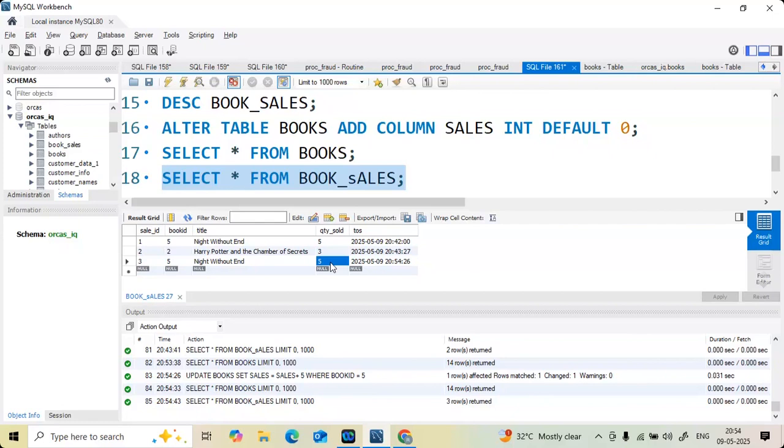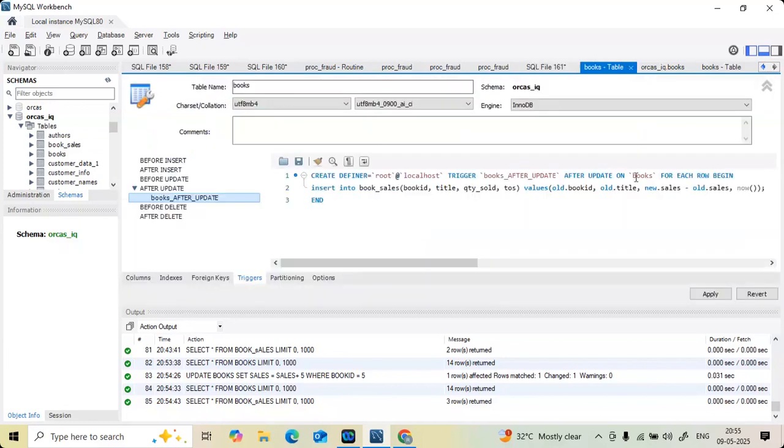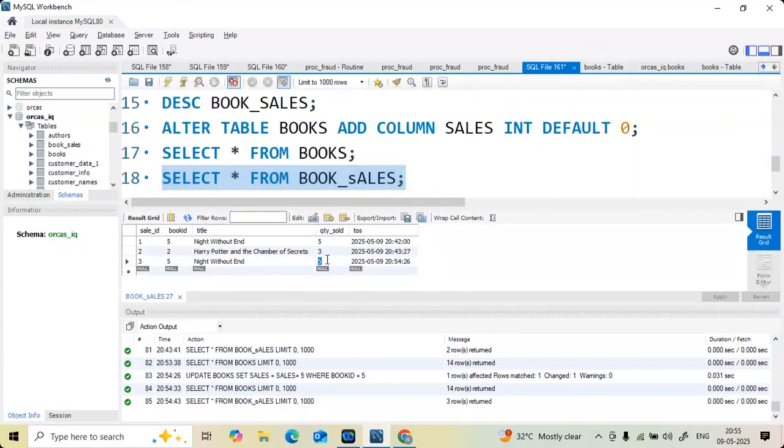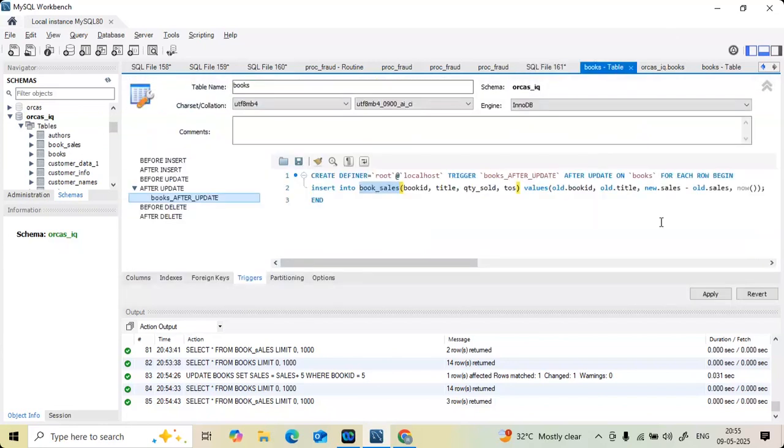Now, the requirement is very simple again. Why we are having this syntax, focus on this. New dot sales minus old dot sales: see, what is the new sale value? 10. Minus what is the old sale value? 10 minus 5. That updated value you are inserting into which table? And that is what you are getting here, 5. Now I hope you got the logic why you are using new dot sales minus old dot sales.